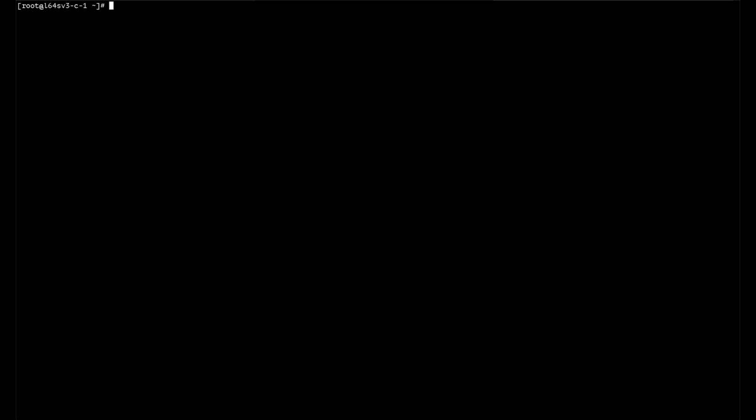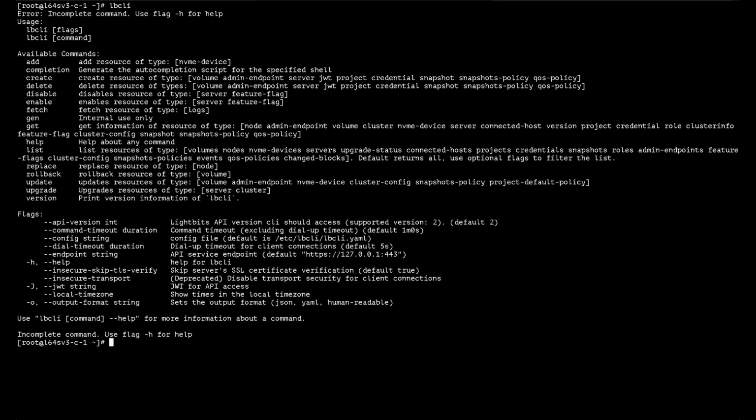So now let's start to see how we connect the Oracle VM, or the Azure VM that is running Oracle, into the Lightbits cluster. The first thing is to introduce you to the LBCLI command, which is basically the Lightbits command line interface. I have copied it from one of the Lightbits servers, or Lightbits virtual machines in Azure, into this virtual machine that is already running Oracle.